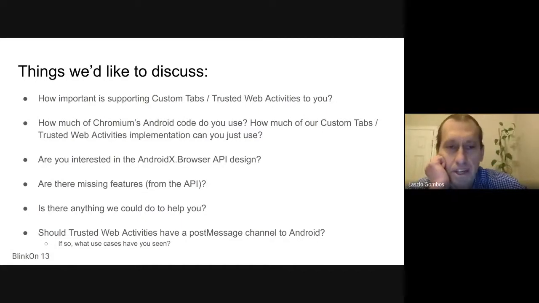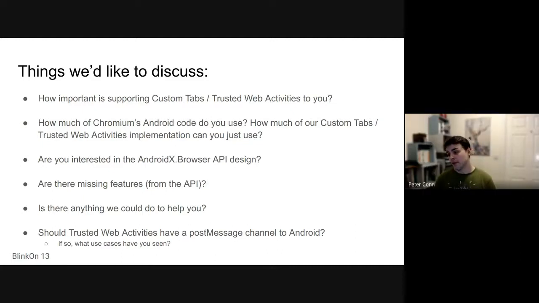Yeah, thank you. I just want to echo a little bit of what Mohammed said. Based on what I heard, the incognito mode custom tab sounds pretty interesting for us as well. I wanted to learn a little more about the last point, about trusted web activities for post message. Would this create a new Android API? How would this work? I have a sense of the use cases. I just want to understand what the impact would be if we do this.